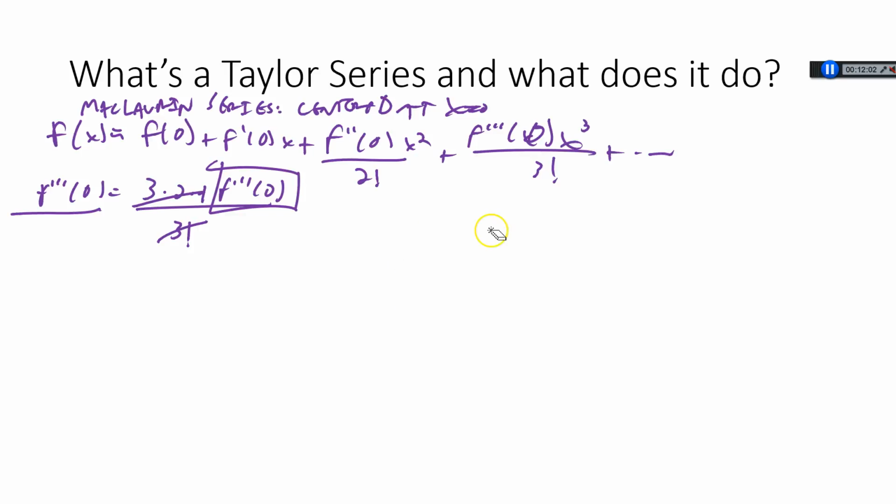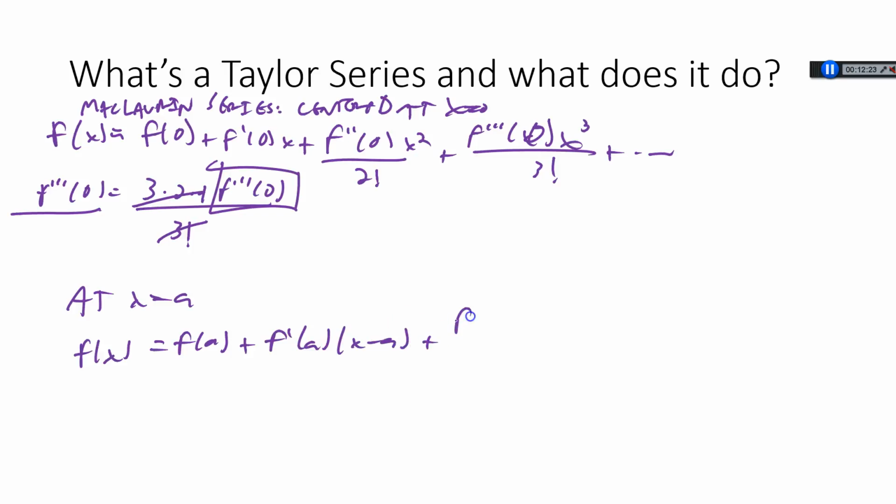Now, if you want to center it at a instead, so at x equals a, so this is not a Maclaurin series, because Maclaurin just means it's centered at 0. So if I want it centered at x equals a, I just do, okay, f of x still, not x minus a or anything. I'm just approximating the function at a different value. So I do f of a plus f prime of a times x minus a plus f double prime of a x minus a squared over 2 factorial, and you keep adding those up together and forever and ever. So this is good close to a.